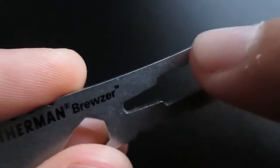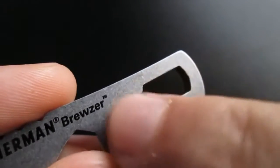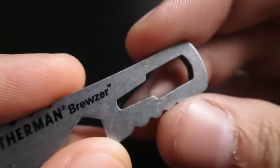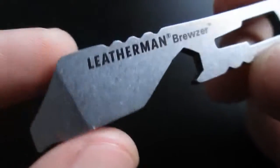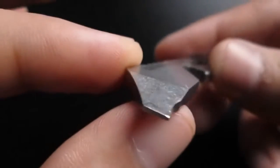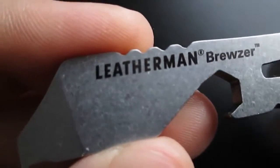It has a little bit of jimping here as well as here, so when you take this and choke up nicely it gives you good grip. It has a lanyard hole and keychain hole, and it may also serve as an oxygen tank valve release — so there's more to it. Waterman advertises it as a bottle opener and a pry bar, but they don't mention all the other functions. There's also a little flathead here — a small screwdriver that can undo bigger screws that would push a Swiss Army knife to its limits.